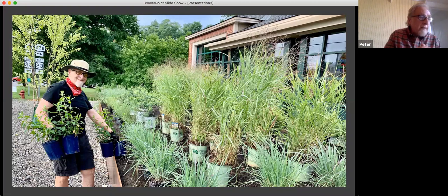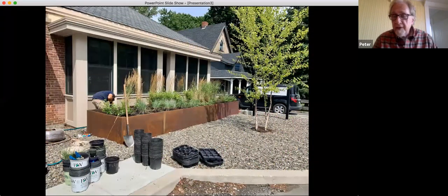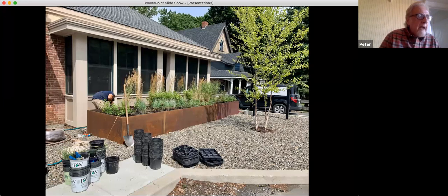And also, when these plants arrive, it can be a little intimidating if you've got a crew of like 9 guys waiting for you. So what I usually do is try to get there. Well, I asked Pondside to deliver the plants the night before, which they did. And I got here very early to start setting these out. And well, there's only one guy in this picture here, but I can assure you there are 6 others waiting to start. And the planting went very quickly. So it was really important to have made my decisions, made adjustments, chosen plants. So that went well.